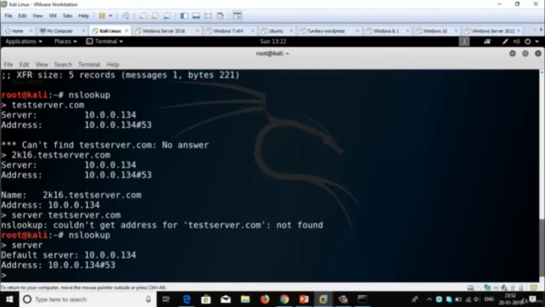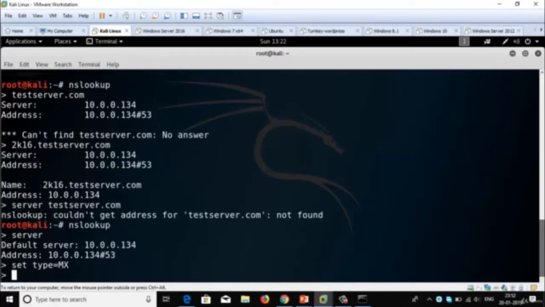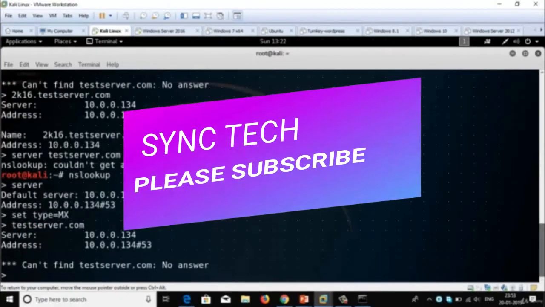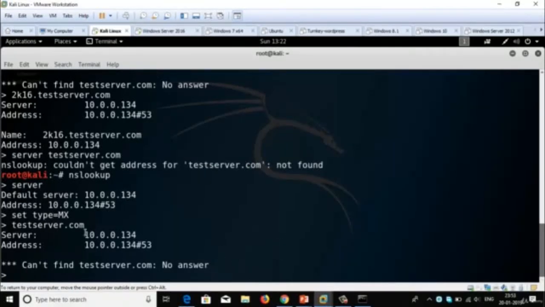Now let me gather a record like MX for the testserver.com. So here you can see we are not able to get any answer.